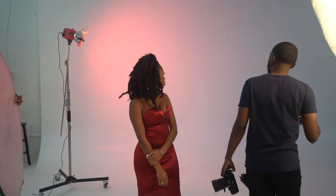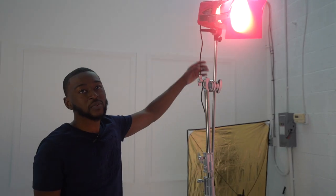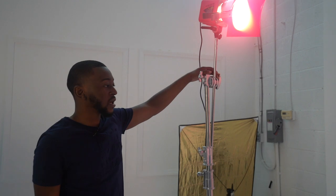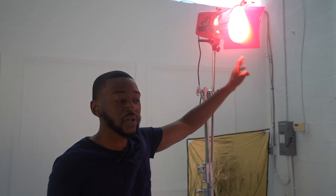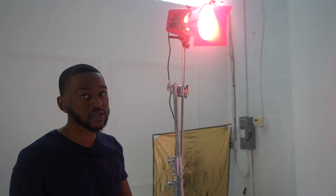And then back here, we have this light on a pink color gel. So what that's gonna do is make this backdrop pretty much pink. You know, it's white, but with this color gel, it's gonna make all this pink. It's gonna give you a nice look. You can apply this to a color backdrop as well. Let's say you had a green backdrop and you applied this, you would get a little pink to green gradient, which also looks nice.